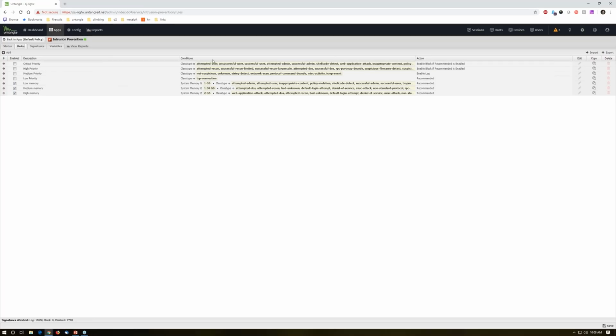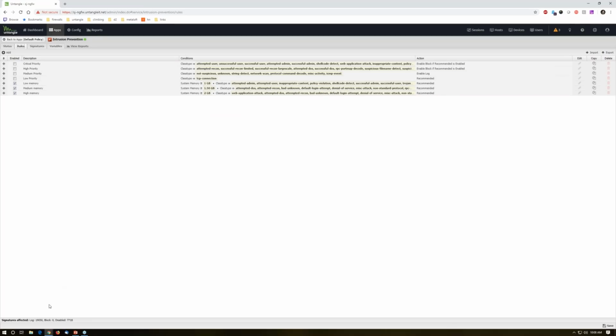This is actually the default rule set that you'll get when you do a fresh install. And what this says is, first of all, there's a couple of rules that aren't enabled, so let me just ignore those for now. And then let's look at these rules. What these rules say is if your system memory is greater than 1 gig and the class type is of these types, I want to use the recommended action. And then there's another rule saying if you've got more than 1.5 gig and 2 gig. So what these three rules basically do is they say for each signature, I'm going to run through it and say if my memory is greater than 1 gig, and on this machine it is, it actually is greater than all these. The net result is all these class types are going to take the recommended action.